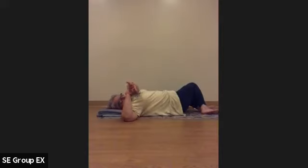So you roll to the outer edge of your left foot, the inner edge of your right foot. The knees are descending to the left. The arms are going to the right. And so is the head. So we're in a spinal twist. Listen to your low back and your hip.